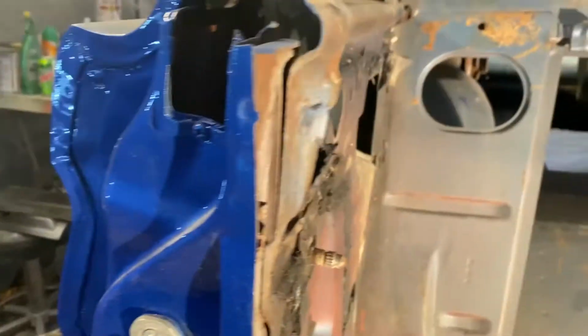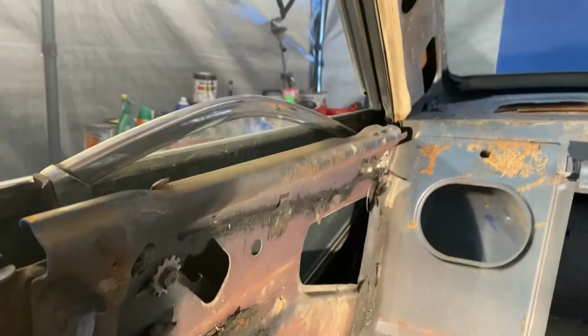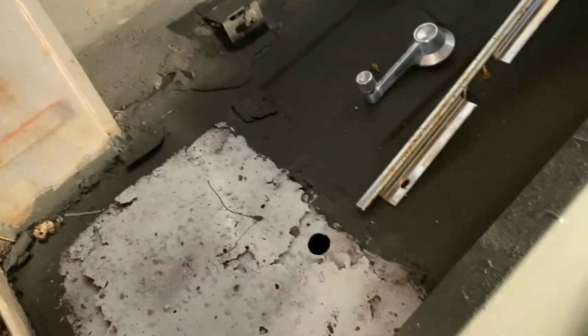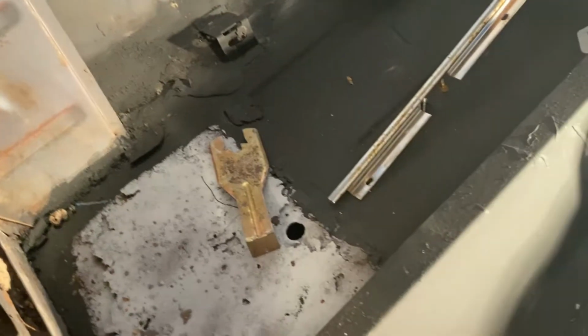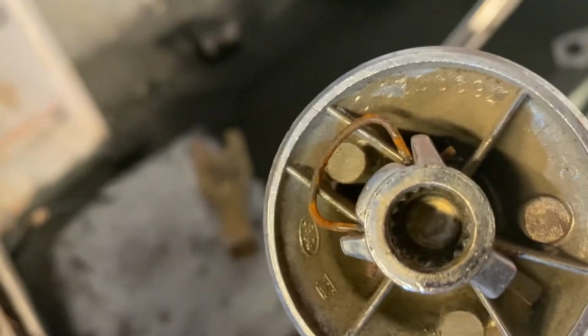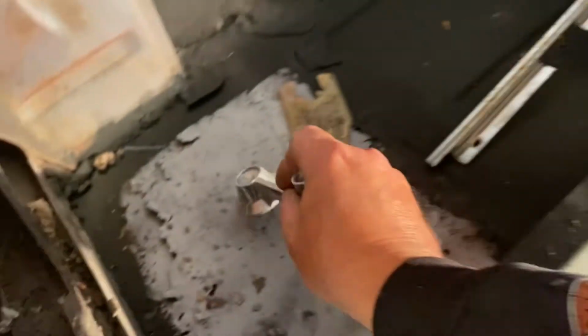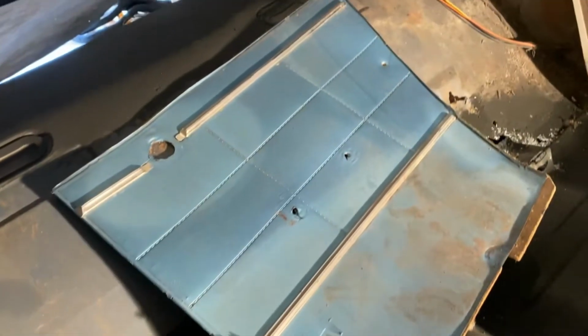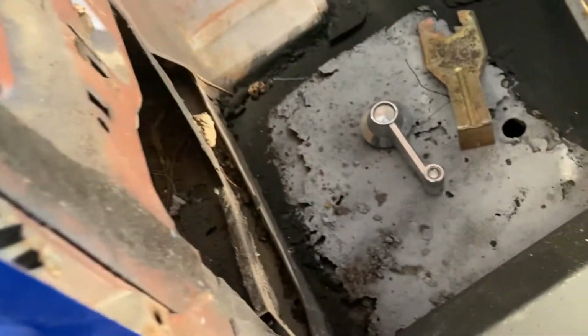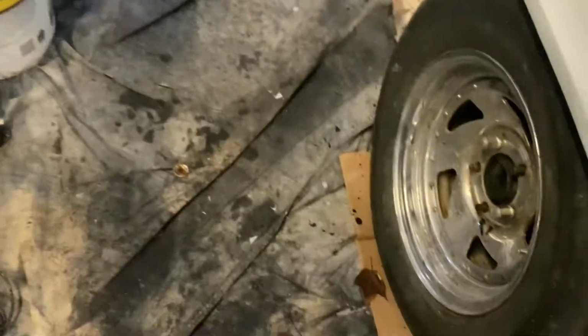Got the back panel off one side, as you've seen. Turns out I had to pull the handle off. Clip was a little rusted, didn't want to move, but finally got it. And had to shoot one screw out of the skin in the back, and then it pulled off, and then three screws out of this, and it had two screws through this. So it was like five screws, six counting the one in the panel.